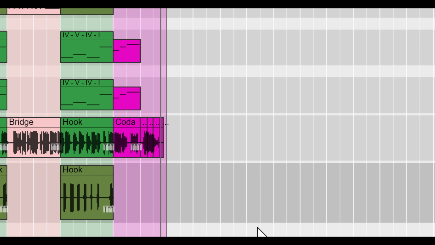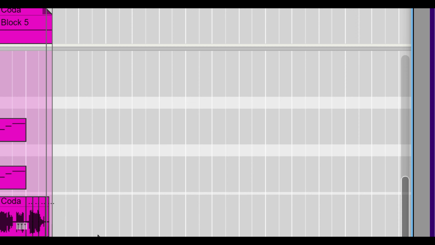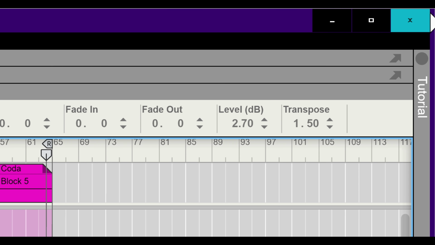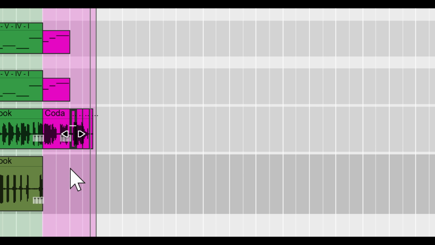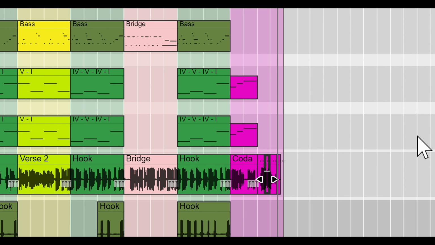Not exactly the sound effect I'm going for, but we could always make it a little more extreme. It could always be much more extreme. Yes. Let's try this.